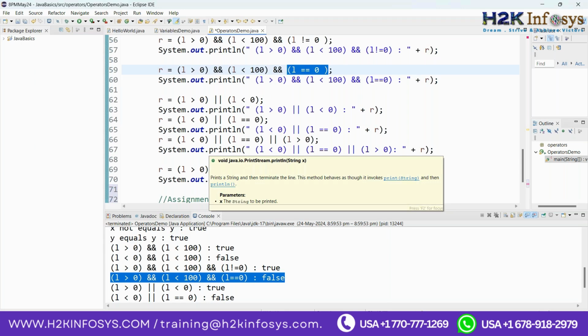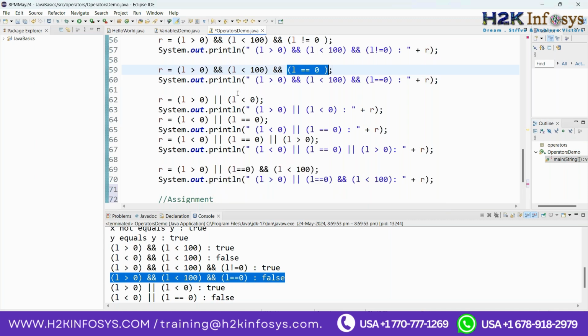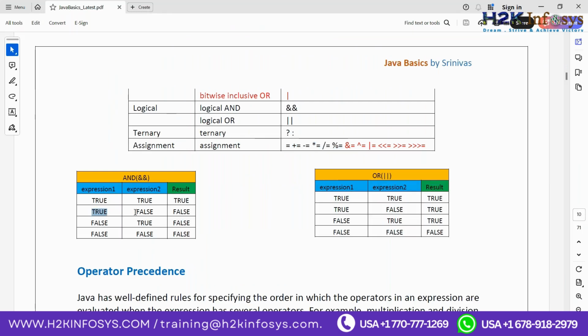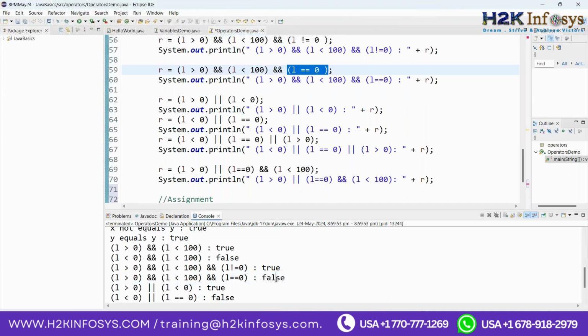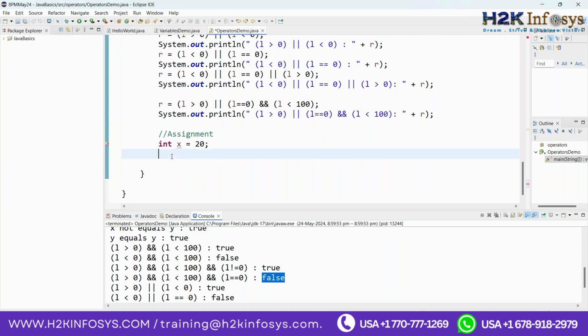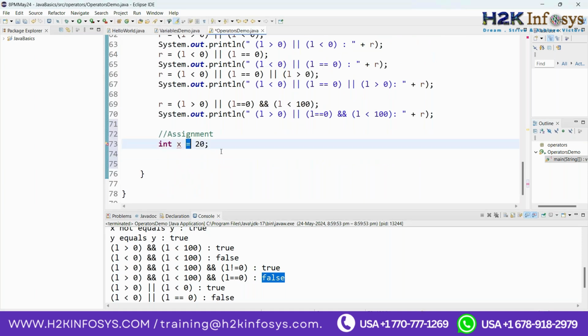So when true and false happen in case of and, what will happen? False. Yeah, false. That is the same. Clear? Yeah. Okay, cool. Okay, so now let's see this common assignment.